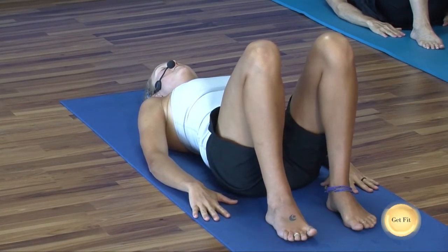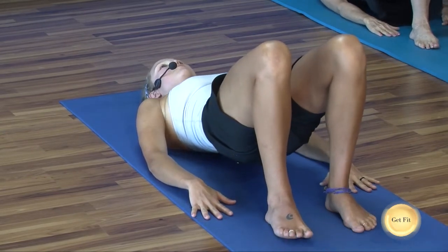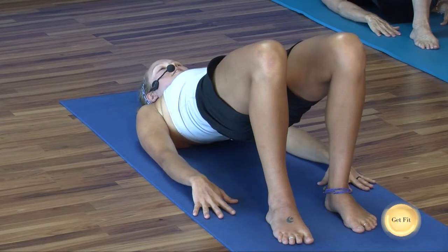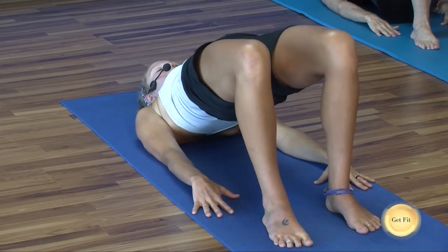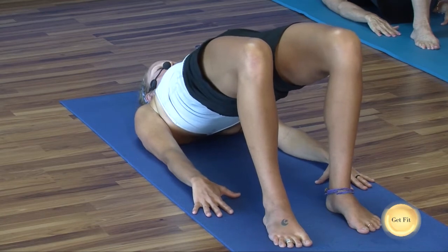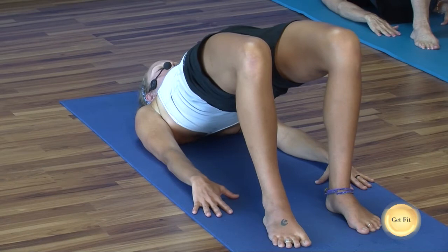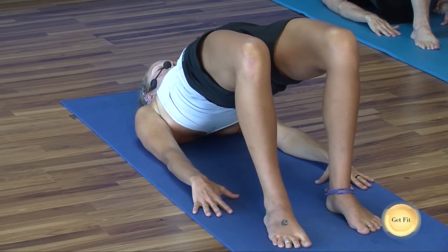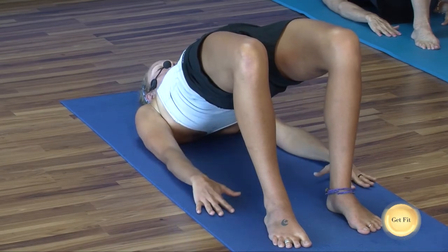With your next inhale, start pressing into the feet, lifting those hips. Maybe you feel that spine rolling off of the mat. Gonna lift all the way to the top of the shoulders. Feel that breath coming into the belly. This is great for strengthening that low back, squeezing the hamstrings and the glutes.